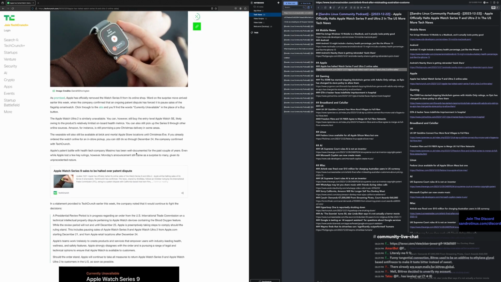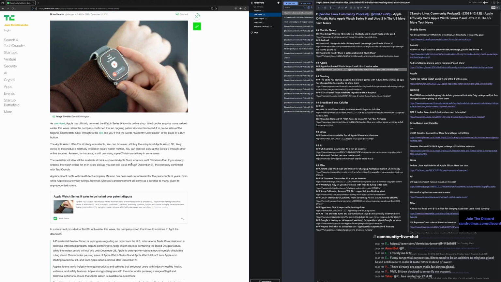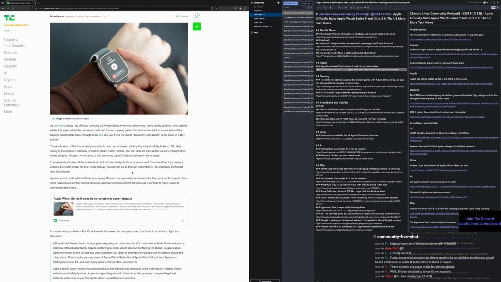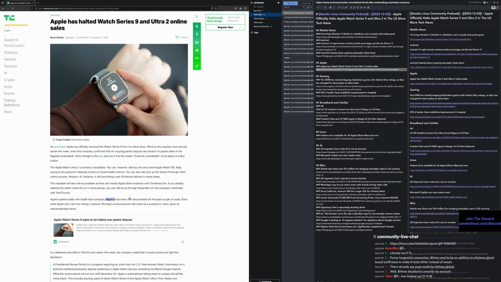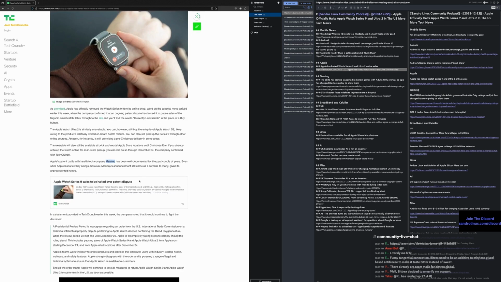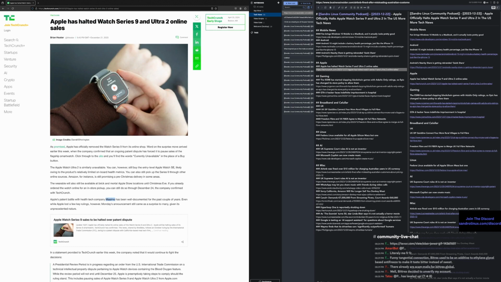You can still buy it in the UK, I think. But yeah, effectively they've been sued for infringing on another company's patents. I think it's this company here, a health tech company, Masimo. I don't know if I pronounced that correctly. But basically they've had quite a big dispute with this company, and now there has been a ruling, which basically Apple's just decided, you know what, we're just gonna halt these sales for the time being, and put it on pause until they come to more legal clarity, I guess. You won't be able to buy these latest models in the US.